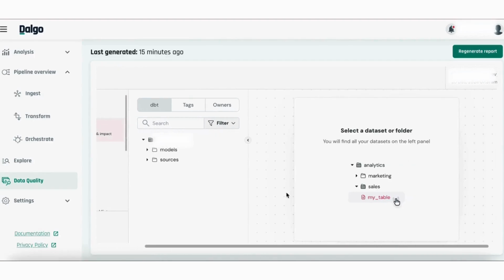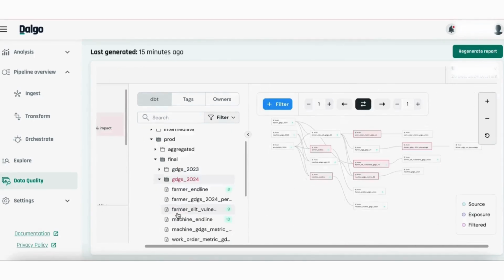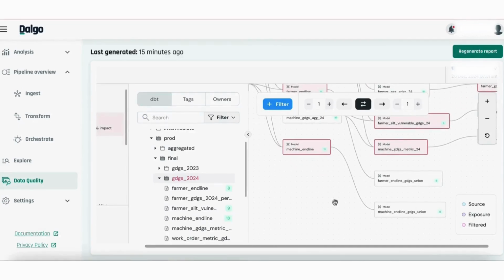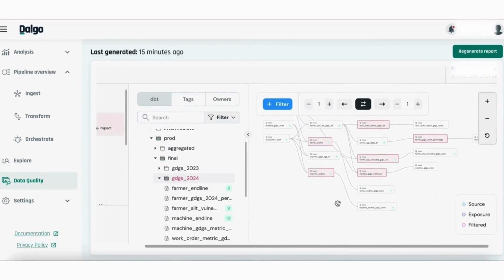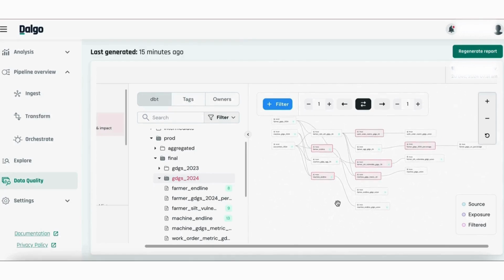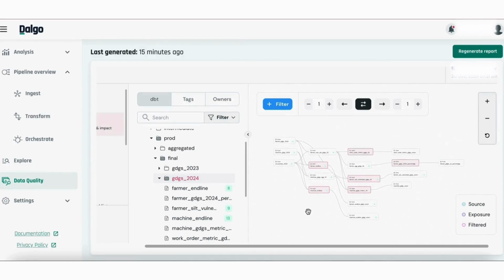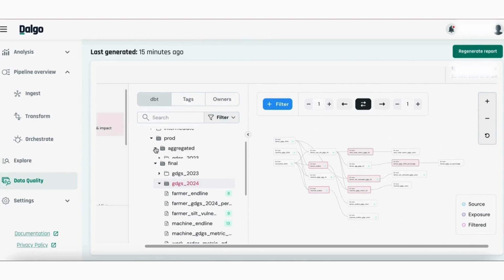Now, a really, really useful feature is lineage diagrams. So if you click on any particular model over here, it shows you what other models are coming together, what's feeding into the models. Because in larger DBT projects, you'll have a lot of models interacting with each other. So this gives you a good amount of information on that.